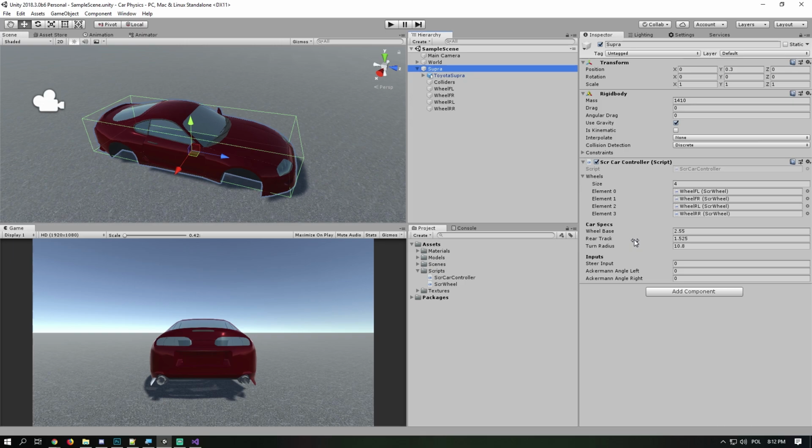And that's it. This is how we can create the Ackermann angle for steering, and this is how we can help our car not flip around or not steer at all due to loss of friction or anything like that.